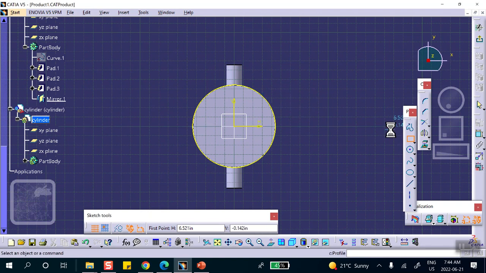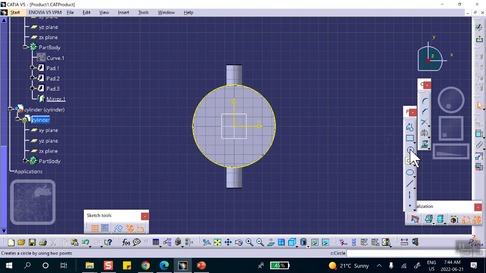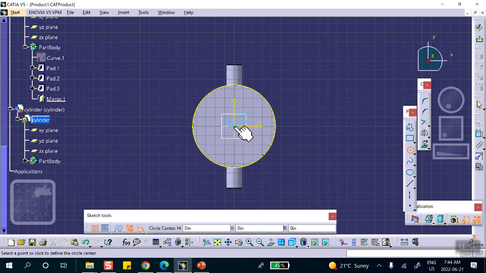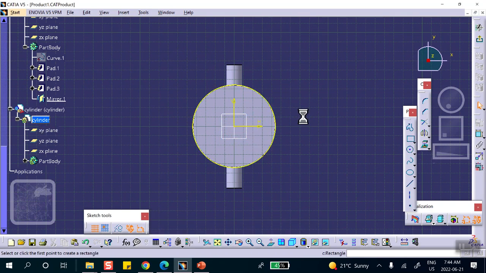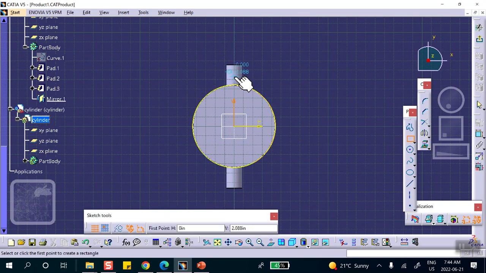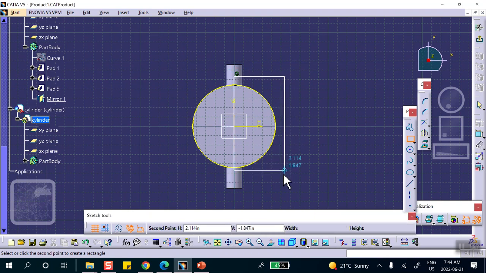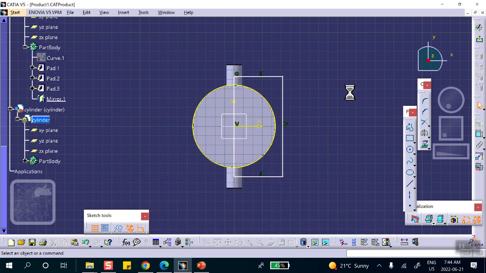Yeah. Cancel. Another circle. I'll do another circle. Nope. Yeah, let's do another rectangle. Just a rectangle. Okay, yeah. You'll see right there. And I can make it clean up here. So for example, this line, control that line, control this axis, make it symmetric.